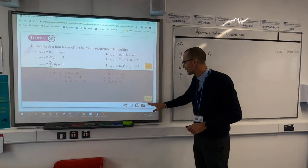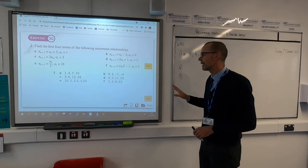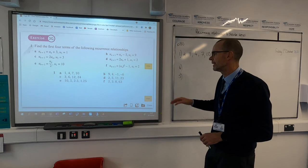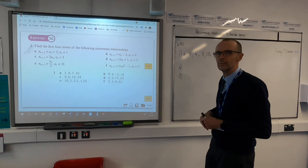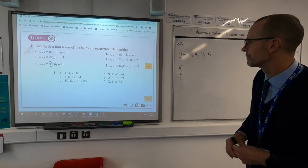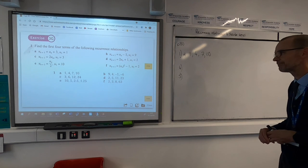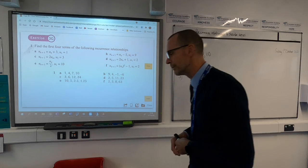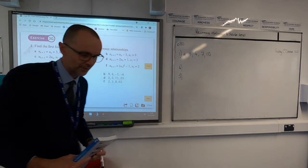I will show you the answers for those. Sorry if you haven't already done them. So the first couple are arithmetic, then you get a geometric, but we will come across some which are neither. The last one, F, for example. Some sequences are best described using recurrent relationships because they don't fall into a pigeonhole of arithmetic or geometric.